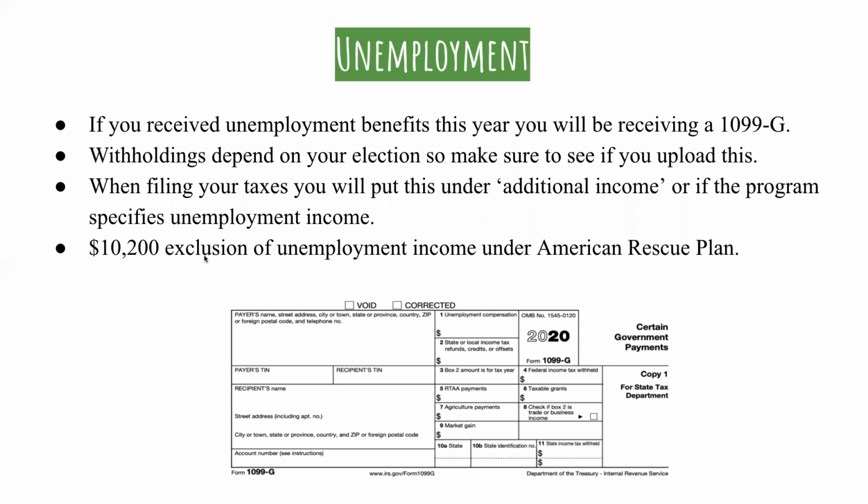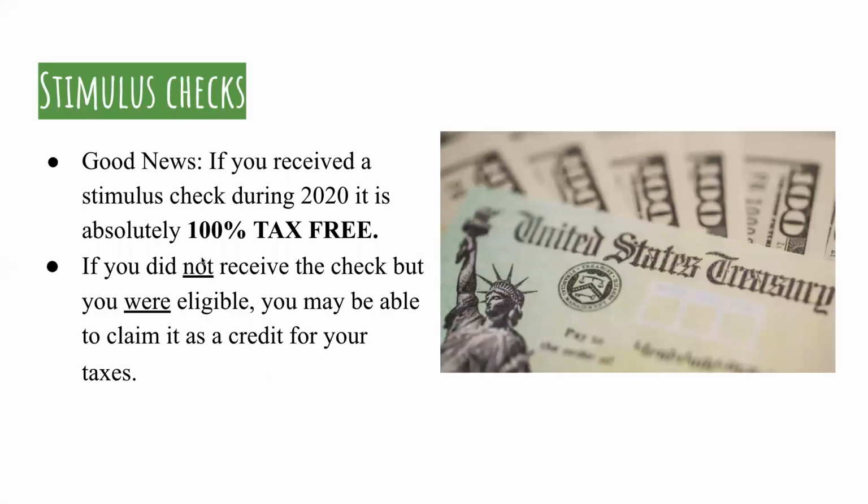All right. So the next thing we're going to look at is stimulus checks. A lot of us might have received stimulus checks, or a lot might not have. It just depends. If you're a dependent on your parents' tax forms, then you wouldn't receive a stimulus check. If you're not, and you're independent, then you will receive a stimulus check. And you can always go to the IRS website and check the status of your stimulus check. These were received during 2020 and 2021, but we're looking at 2020 right now for the tax year, and they're 100% tax-free. This is great news because it doesn't put your taxable income higher. So you won't owe any taxes on stimulus checks, which is excellent.